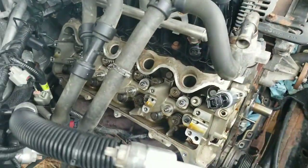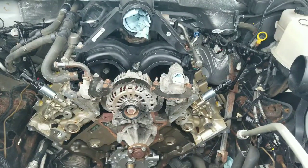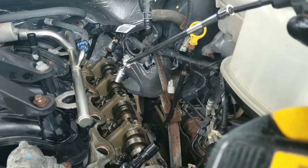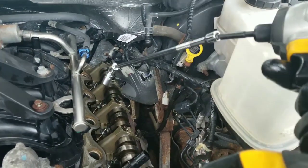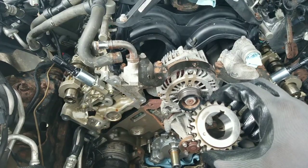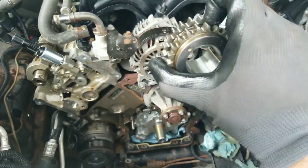I got all of my lash adjusters replaced. I'm going to put the camshafts back in and tighten them down so I can install the phasers and then the timing chains. One thing that made the job easier for taking the cam off and putting it back on is using my impact driver. I've got both cams back in place and I'm going to put the crank sprocket back on, making sure I keep the dot facing out.